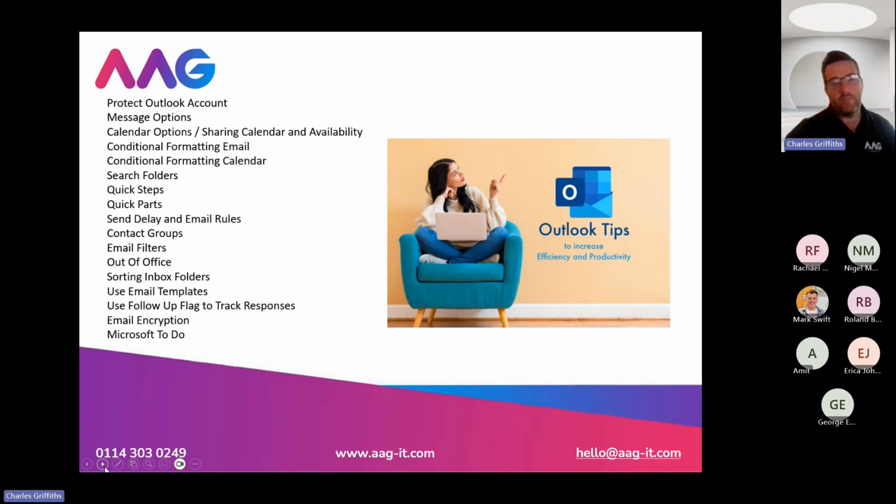So if you've ever used Tasks previously, Tasks is still in Outlook, but it's really evolved into the To Do app, which is really quite a powerful little tool. Certainly helping me be a little bit more organised in terms of my day to day. But we'll take you through some of the basics, some things that perhaps are a little bit more complex that you may or may not use. So things like conditional formatting, etc., where we can change the way things look and feel.